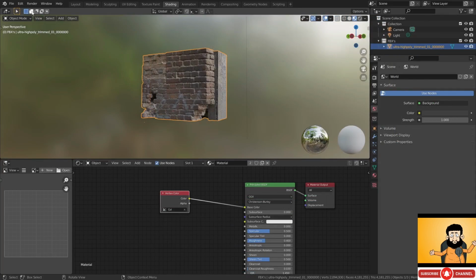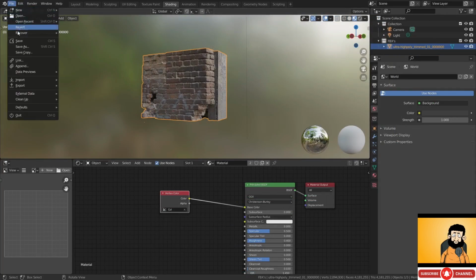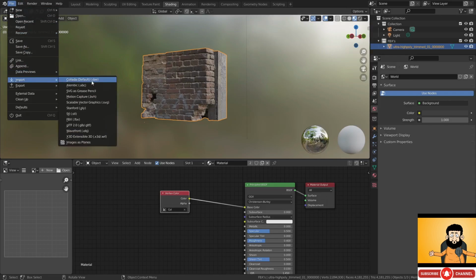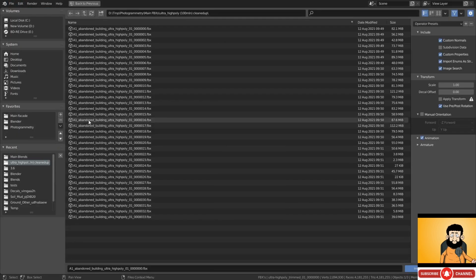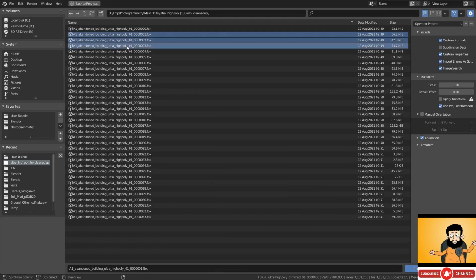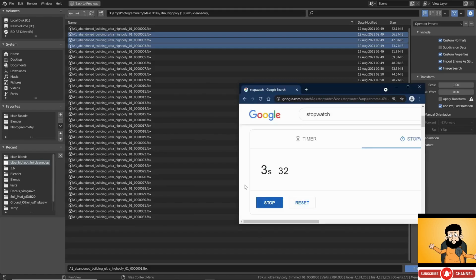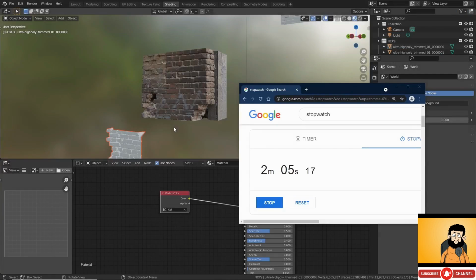Let's start importing some FBXs. We don't need to do them one at a time. Here I'm going to try importing the next 3 files by selecting the first one and then shift selecting the last of the 3 I want, just for the moment. Then, as we did before, I'll select Import FBX. This is about twice as much data as we imported before, so it should take about twice as long. And fast forwarding here, we can see it took about 2 minutes, which sounds about right.